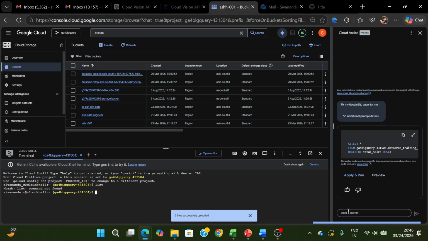I will use Gemini: create a bucket named SSHS002 in the project.